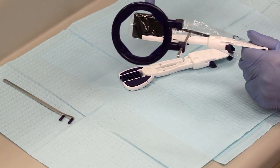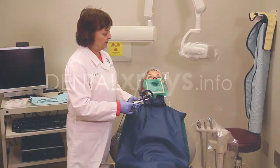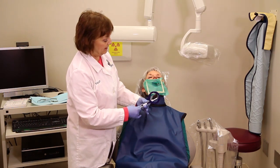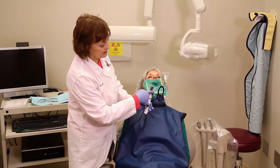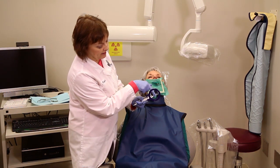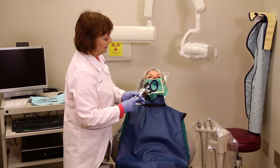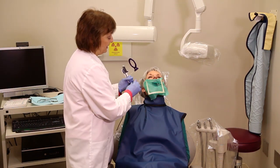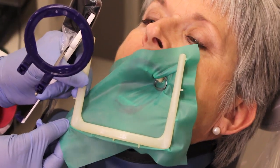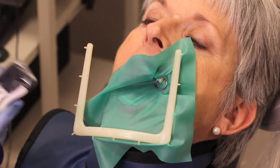Now I'm going to show you how to place this behind the rubber dam that's already placed in Sherry's mouth. As you can see, the root canal that we are doing is in one of the upper premolars. I've got it put together with the cutout of the Snapper on this side to allow for the tooth to come down, and the actual file will not hit anything as she is closing. In order to get this in, what you want to do is actually release one side of the rubber dam and just fold it over so you keep the area clean.